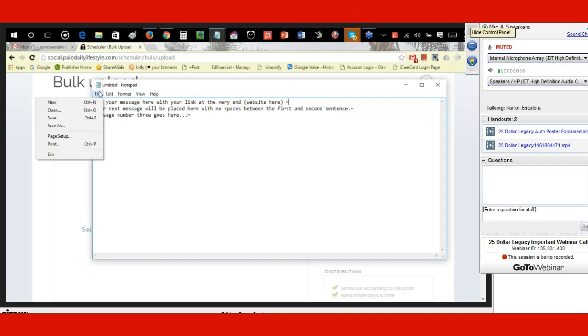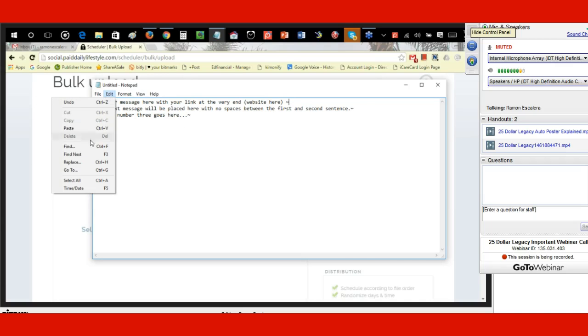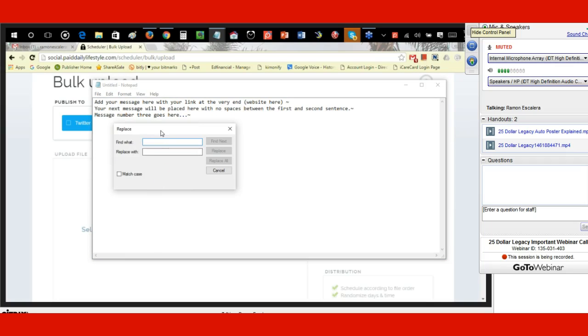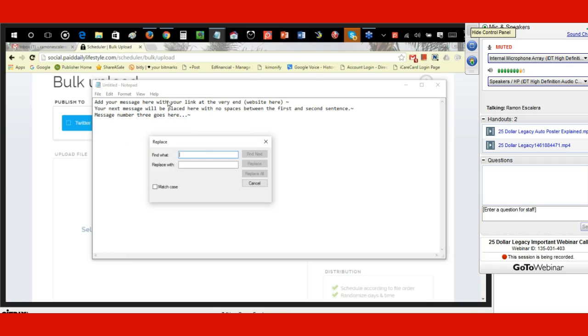If you click on Edit, and you click on Replace, this box will open up. Now, anywhere in this message, if you added a special key and you know where it is, like I added this special key here, you can then replace this with your website in every message instantly by clicking here. So I'm going to go ahead and add that special key, and then my website, www.yourwebsite.com. And then I'm going to click on replace all.